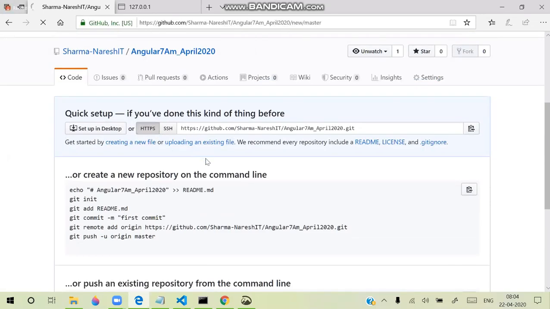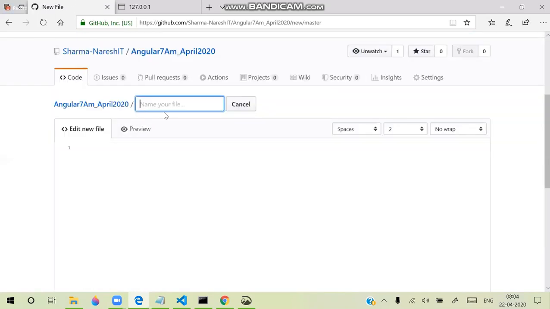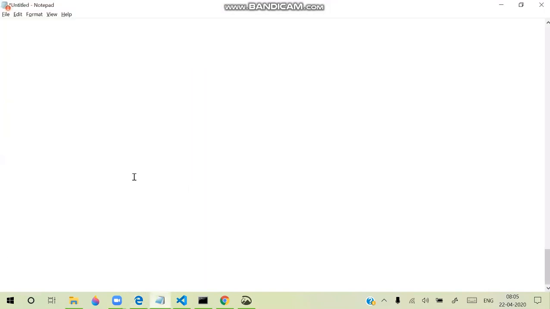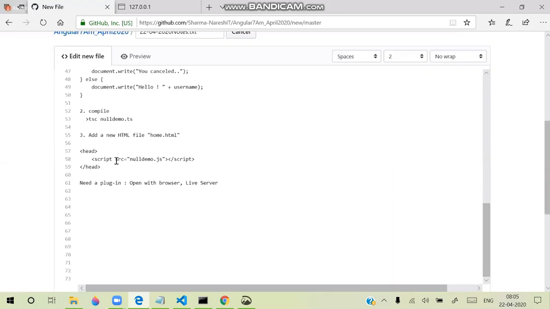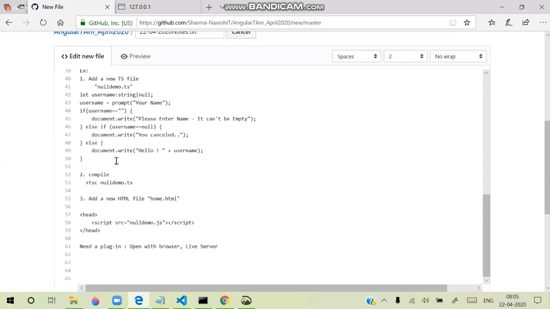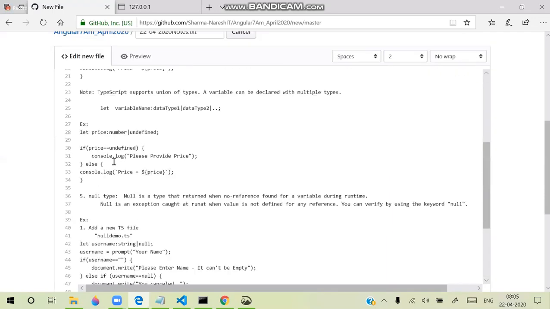So I am creating a new file here. For the notes, today's date, I will give 22-4-2020 notes.txt. And this is today's notes, everything I copied into this along with examples. The previous notes also I will upload into this repository.